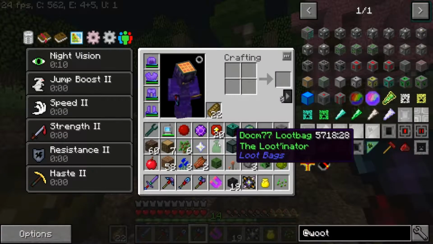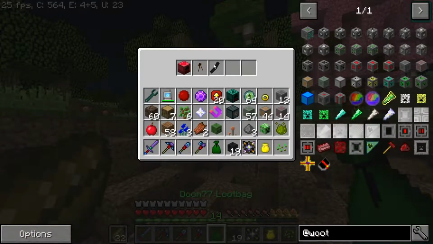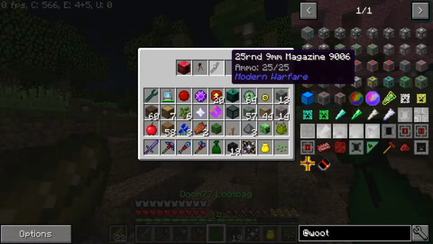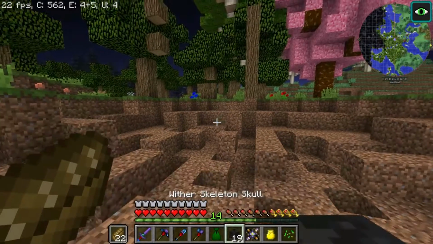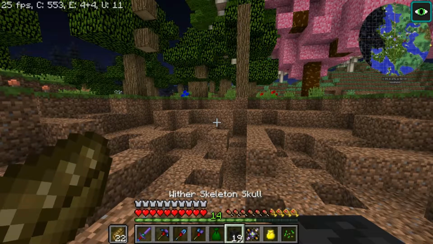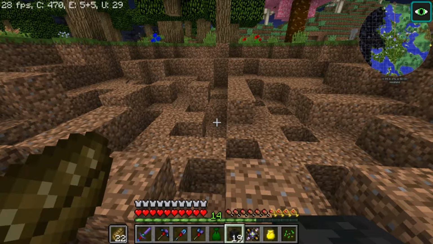Got Doc M77's loot bag. What did we get? We got a 25 round 9mm magazine. We got the Vloginator and Pinkinator. It's a pink generator. Okay, that's fine. Let me fight a couple more withers, and I'll be back once I'm ready to assemble the wood farm. I'm gonna craft everything off camera, and then we'll do that.